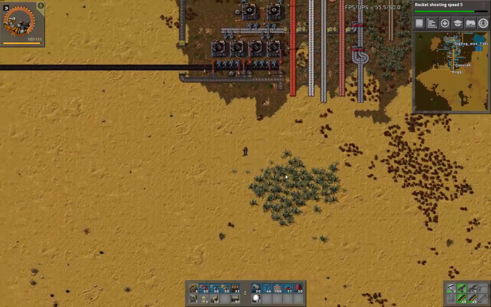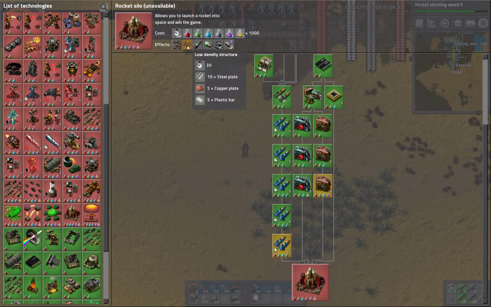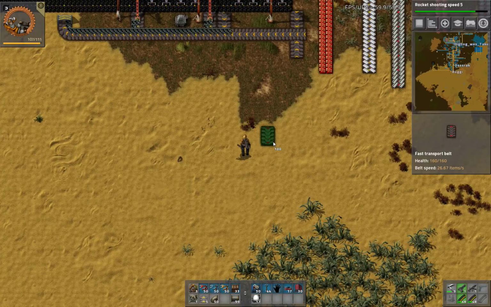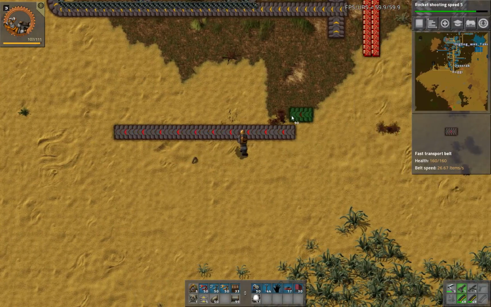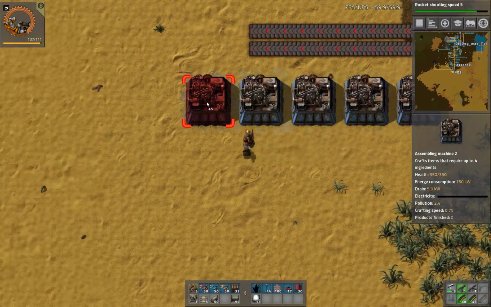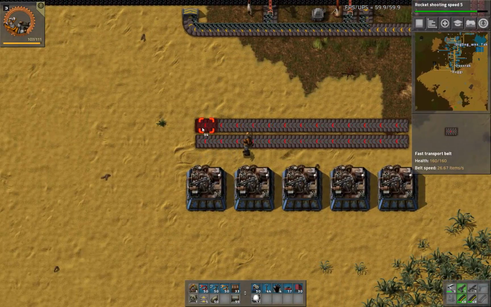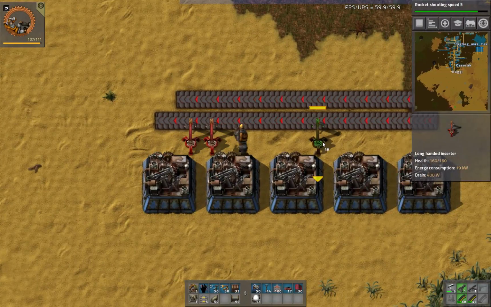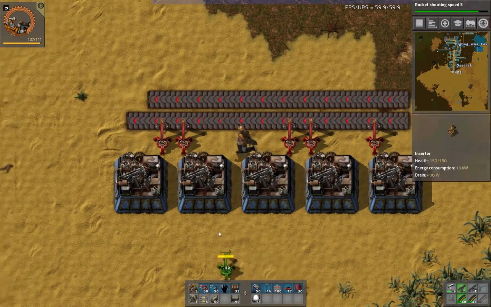So these things are, I can't see the recipe in there. I have to go in here. So 10 steel, 5 copper, 5 plastic, which is 3 belts. But I think we're going to share the load. So the inner belt is going to be the steel. The outer belt, that is going to be the shared amount, the shared copper and plastic. So if we look at this, we're going to go down like this. That's about all we can do with that.